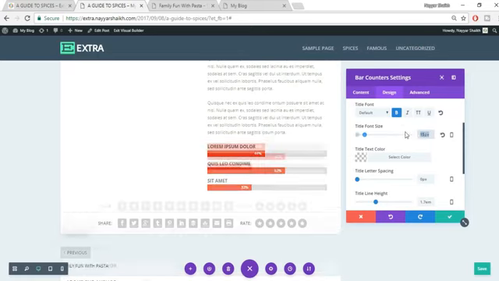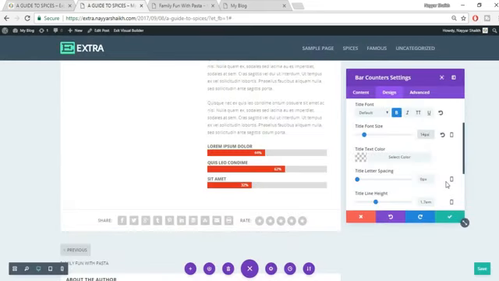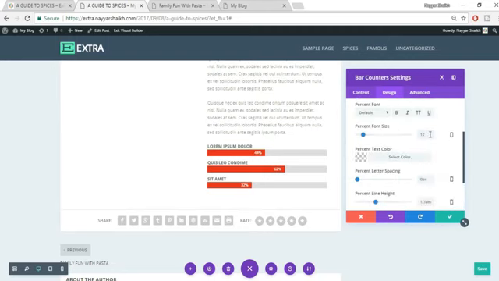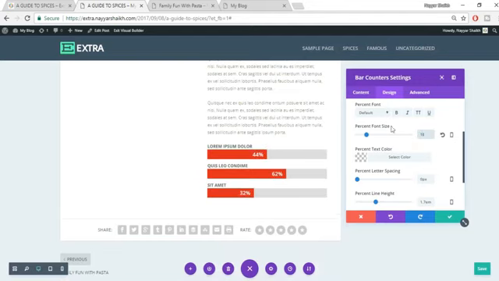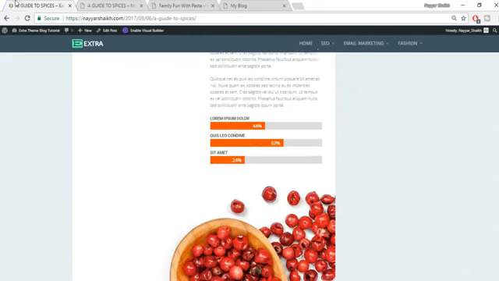15 looks quite bigger. Fine, and here also, as you can see, the size of this bar is quite bigger. Okay, so let's do that. Go to this percentage text and increase the percentage font size to 15, or let's increase this to 18. Now as you can see, it is quite bigger. Now click on save changes. So this is how you do all these changes.